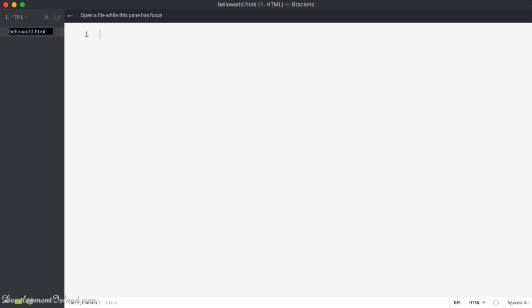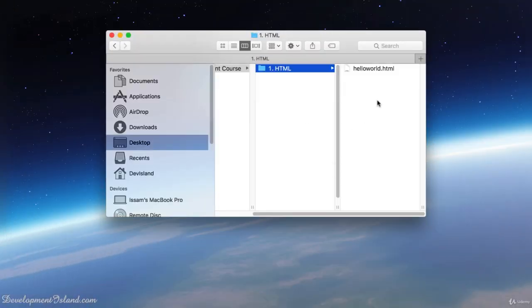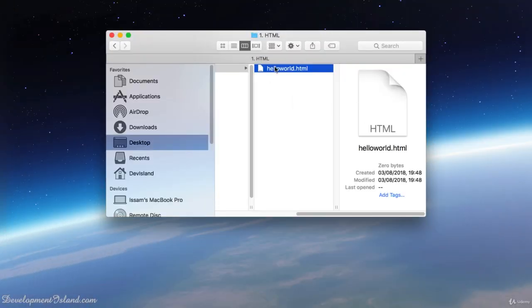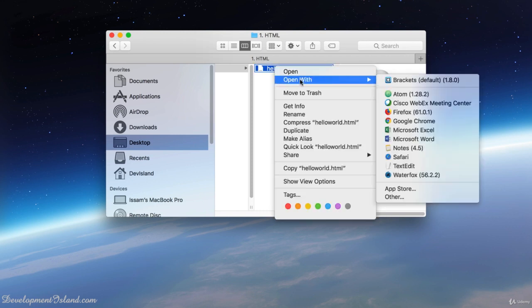Now if you go back to your folder, you'll find the file right there. If you right-click, you can go for open with, and you can choose Google Chrome, for example. And here we go. We've got a blank web page. At the moment, we are using the file protocol because the file is sitting on our computer.